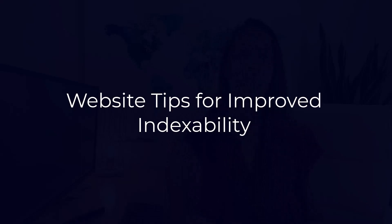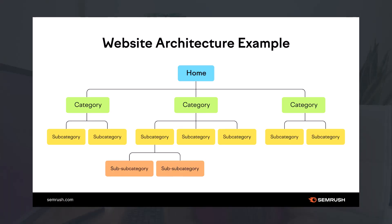Let's talk about some things you can do site-wide to lessen the chances of indexing issues in the future. Make sure you have a good site structure with well-laid-out sections that make sense, and definitely build internal links — one web page on your website linking to another relevant web page. Make sure you don't have any orphan content, which is content that exists by itself and is not linked from navigation or any other pages. If you have a lot of content, I recommend the Link Whisperer tool for specific linking recommendations.